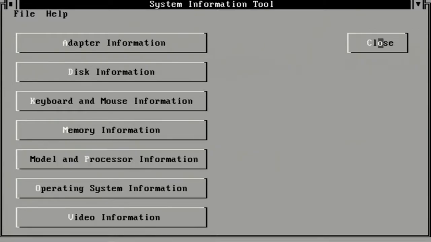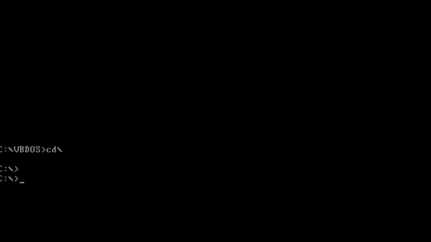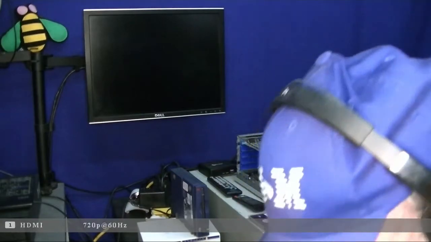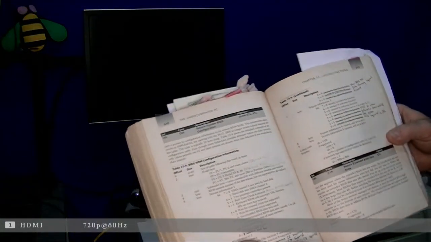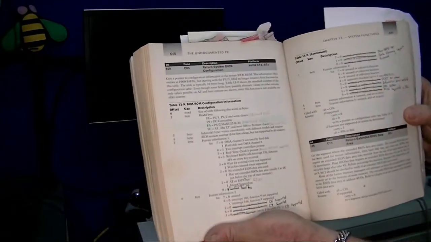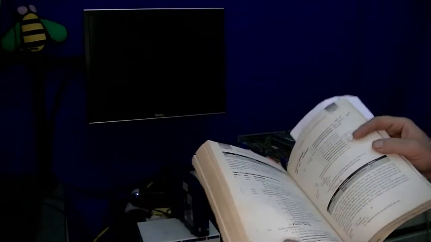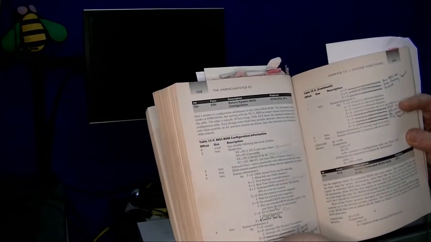is I've gone through and I've marked up. In fact, let's go through, get my internal webcam on. Well, let's see. We can switch back over to the camcorder here, camcorder view. Because I've got my, and of course, this is the first edition, I've got my UMPC book, that first edition, open to that get configuration information, and of course I've marked in the margins here, kind of updating the information. And I don't even think the second edition corrects that. I've got that here relatively close by as well.